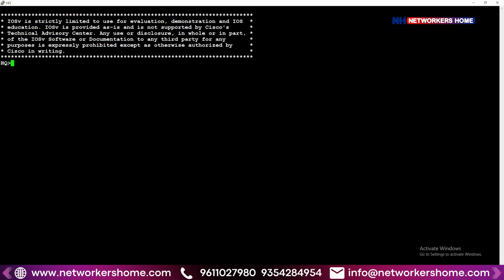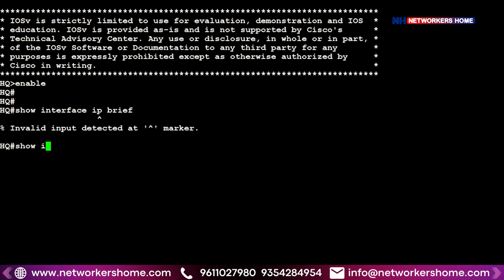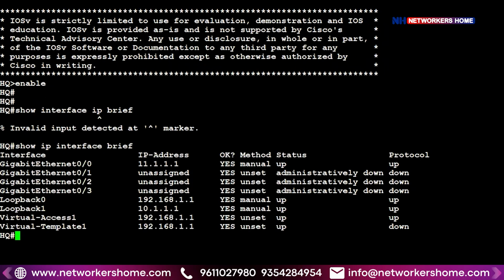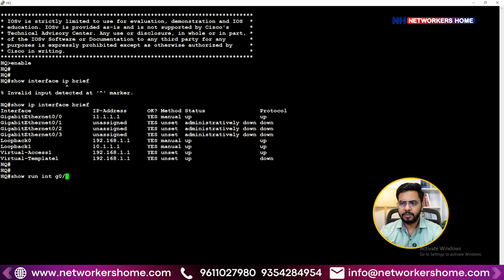So here I have access to a device, which is basically an HQ router. Here maybe I'm executing certain commands. For example, I'll give the enable command, then I'll say show ip interface brief. Then also show running-config interface, maybe gig 0/0.